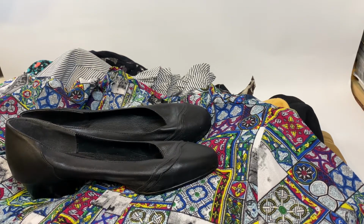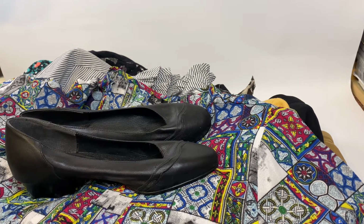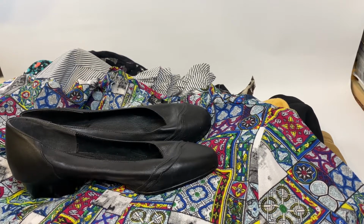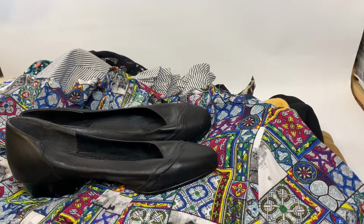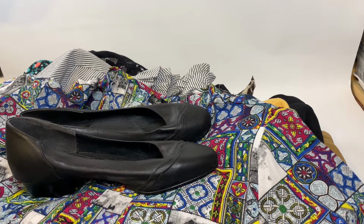The most expensive thing I bought today was a $5 pair of shoes. The rest of this, all this clothing here, cost either $1 or less. A lot of it, the stuff on the top, is off the Salvo's $1 rack. Underneath, when I get to it, I'll tell you when there's a change, is from another little private op shop where they allow me to stuff a bag full, and depending who's working and how much I've stuffed it with, they'll charge me varying prices. So today they charged me $5 for my little shopping trolley, and so the stuff I got from there probably cost me about 30 cents a piece.